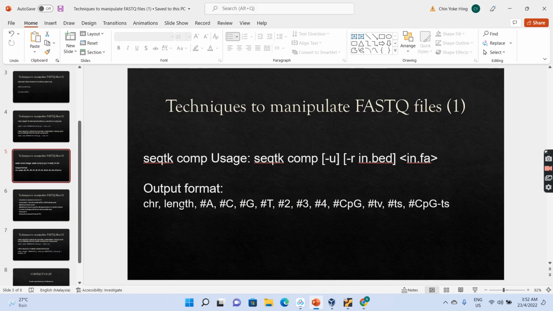The second column is the length, followed by the A, C, G, T composition, and the ambiguous bases, two ambiguous, three ambiguous, four ambiguous, or N base, CpG, the transversion number, transition number, CpG and transition, and so on. This is how we interpret the tabular format generated by fastq-com.